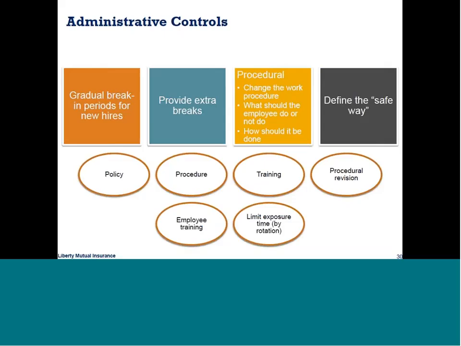While there are some controls to be engineered, there are also administrative controls, which require writing a policy to inform procedure. Training will then take place on this policy, after which the procedure may be revised by the participants who know the job best. After the procedure is revised, employee training can take place. Providing extra breaks when employees are exposed to toxic fumes or doing particularly strenuous tasks is an example of a policy change that may be put into place to reduce employee injury.